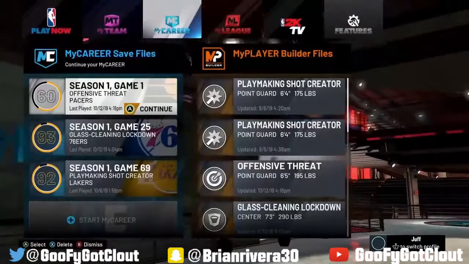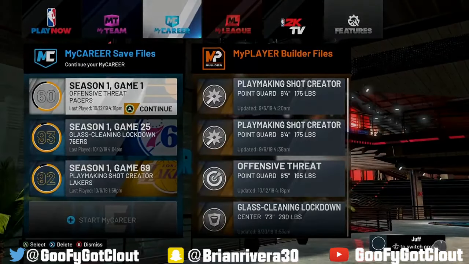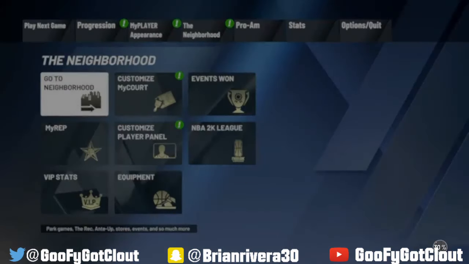Now, to start this, you want to load up my career. I had to make a new guy for this, because I already have all my badges on my other guys. And you want to head on into the neighborhood. Now, I'm not going to skip a single part of this. You're going to see every bit of the footage, but I am going to speed some up so we can get through this a little faster.